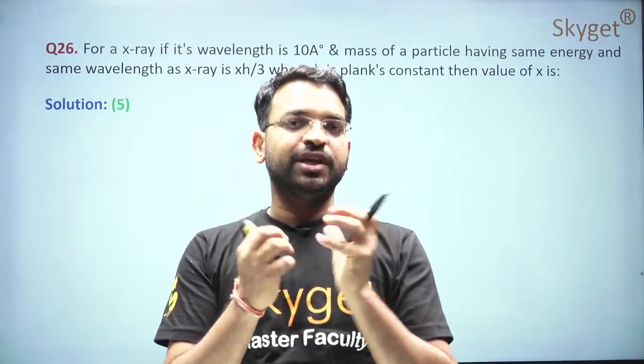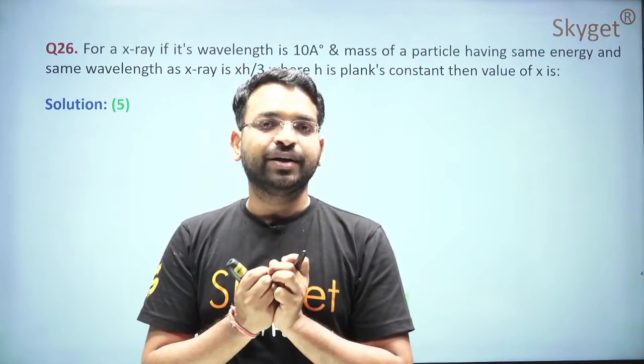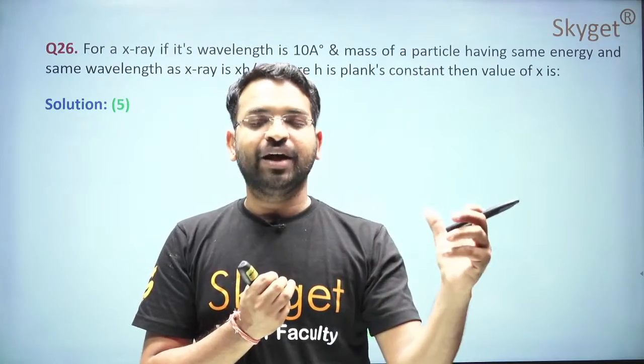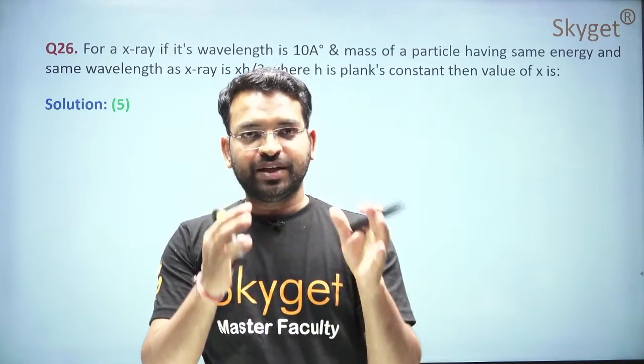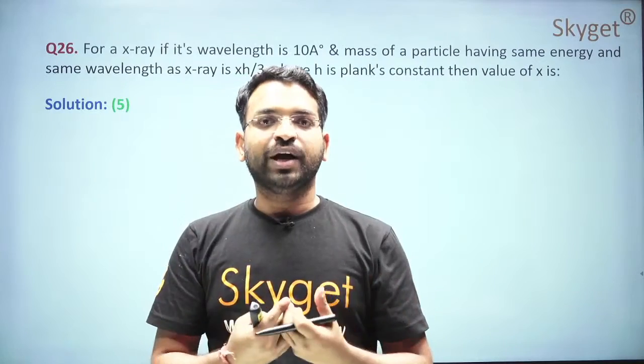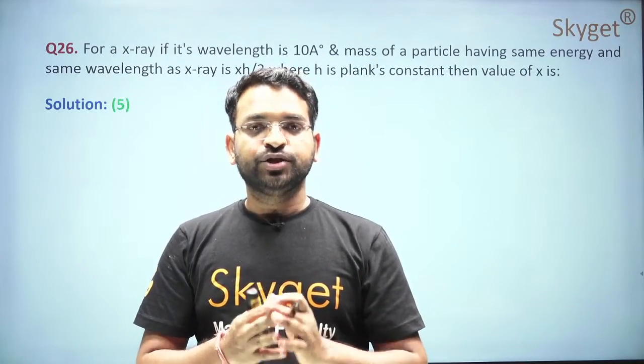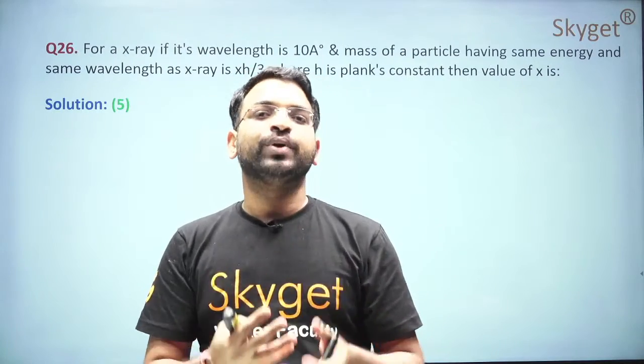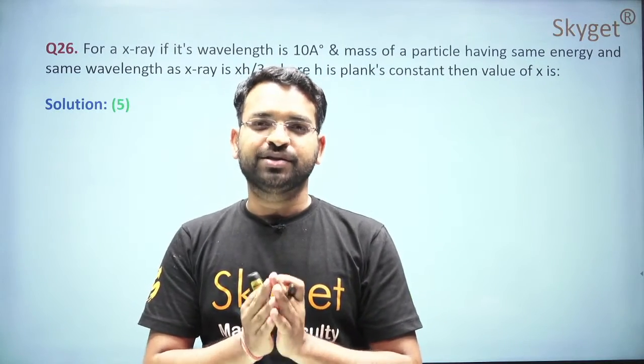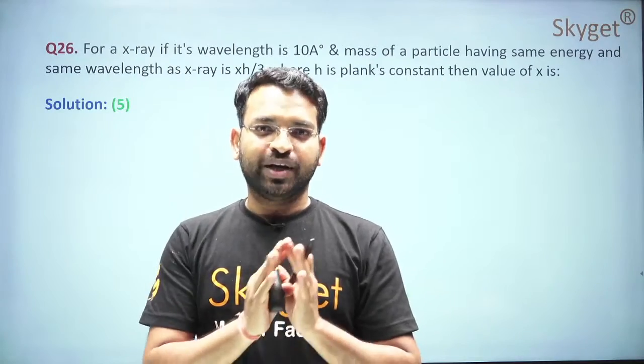When the energy is the same, how can we correlate? If any particle is moving, it has kinetic energy. For the X-ray, we know that the formula is hc by lambda, right? So if you equate these two equations, you are going to get the result. So simple. I consider it to be a very simple question again.